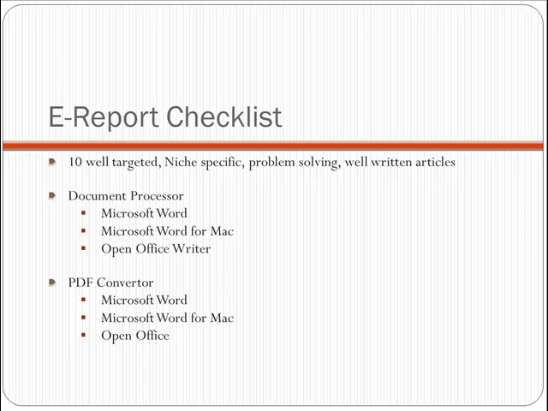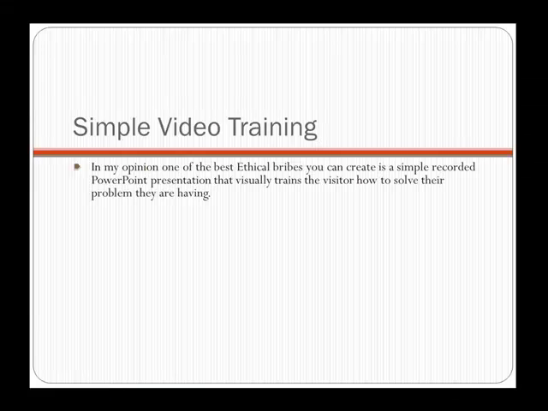Microsoft Word comes with one, so does Microsoft Word for the Mac, and OpenOffice has a PDF converter that comes with it. These would be great things for you to use to help you get these articles and get this report created. So basically, you put it into the Word document, then save it as a PDF, and then upload that to your server and send it out.